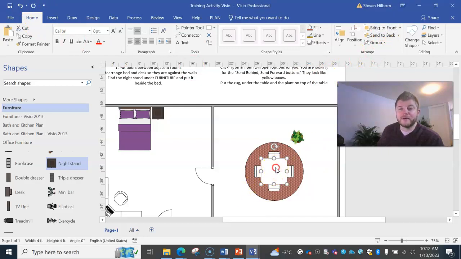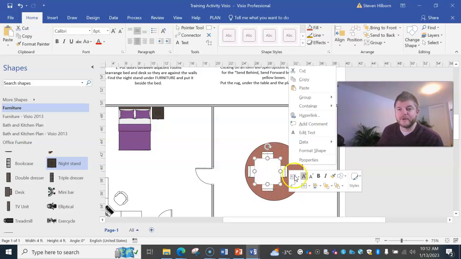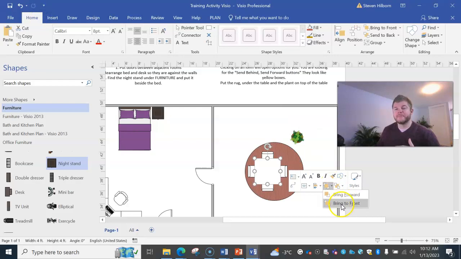Or I can right-click it, if it works. There we go. Right click, and you can see they have the bring to front, send to back options right here, these little yellow squares. And you can also do single level changes. So I might not want to bring all the way to the front, which is considered the top. I just want to bring forward.